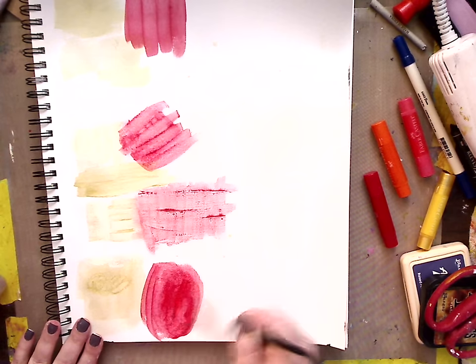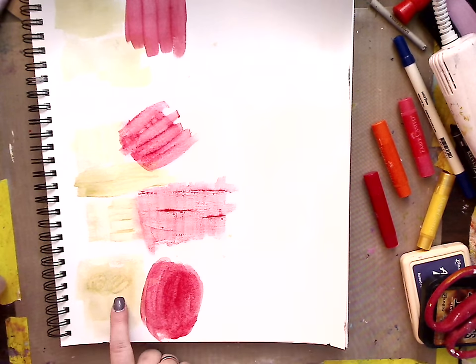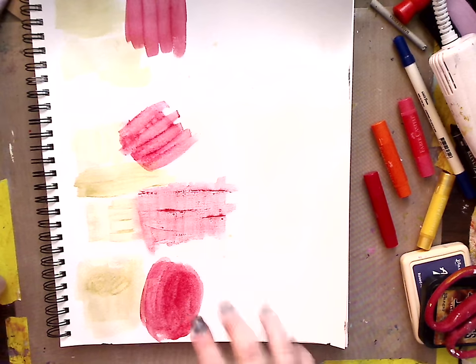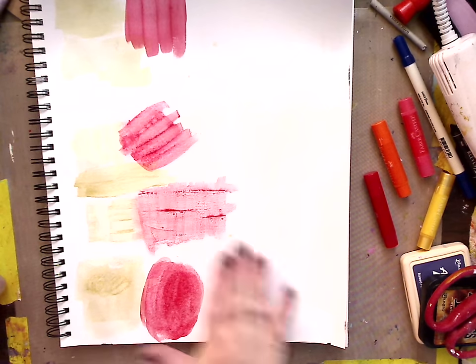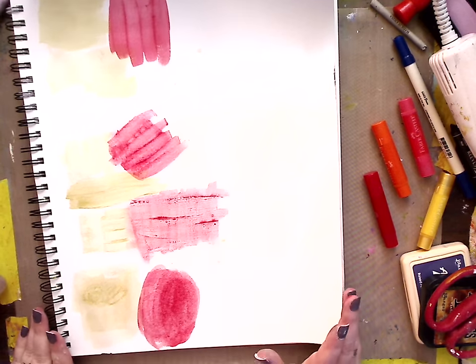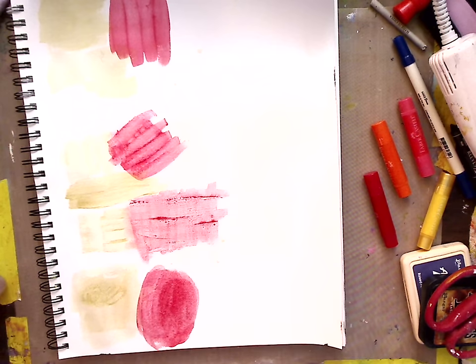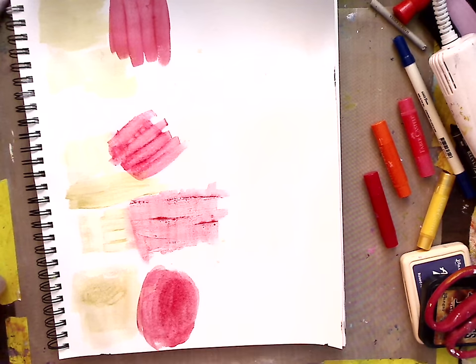Okay. And then this is just on your normal ungessoed, untouched paper. So can you see the difference on this where we scribbled it on first? And this, once we put it on, we used our fingers because the heat of your fingers kind of melted into the paper. So you can play with these. You're not going to have as easy a time if it's gessoed or Mod Podged. But I know a lot of you do not have gesso. I know a lot of you probably have a Mod Podge or some sort of glue substance that you can use to put down to use these. So think outside the box.